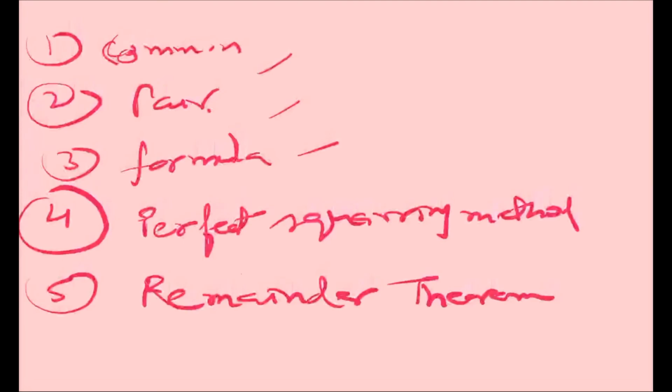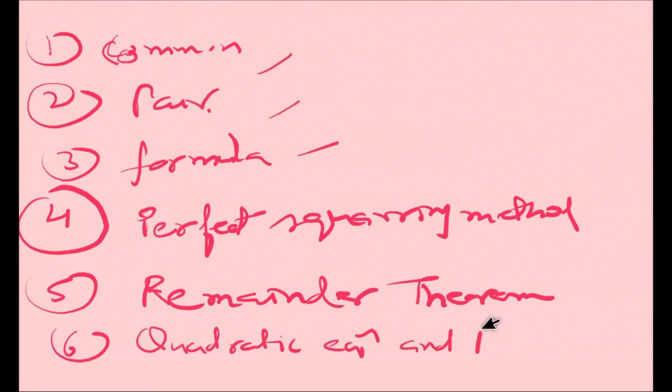One method is also left here, you can write here, one method is also right here, that is quadratic equation and pair. Okay, quadratic equations, we will use the pair method and we can solve this. So what is the quadratic method? These three methods I have to explain in the next board. First we have to do some questions and we will explain also quadratic equations.